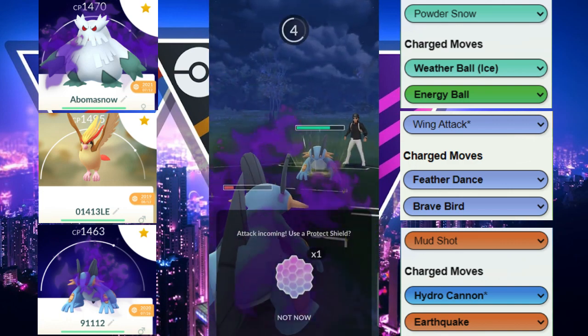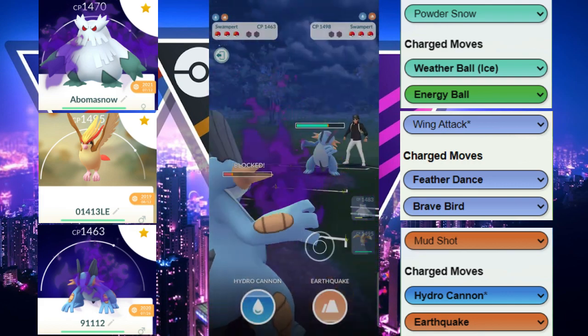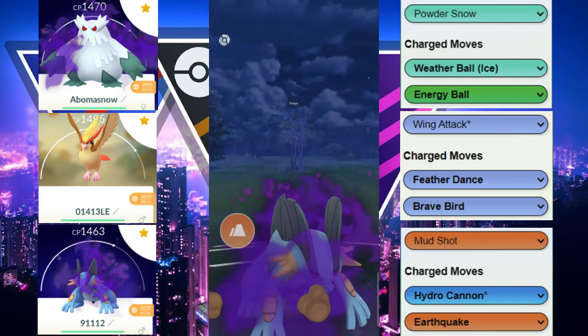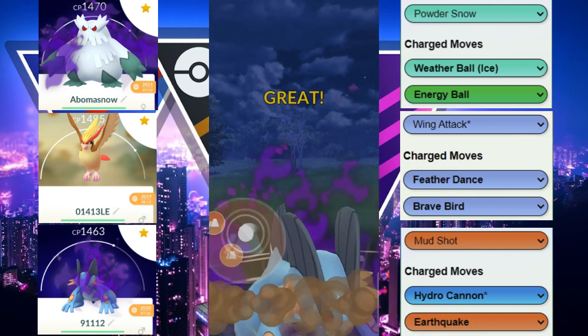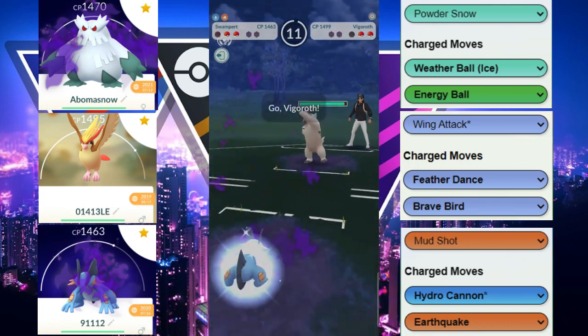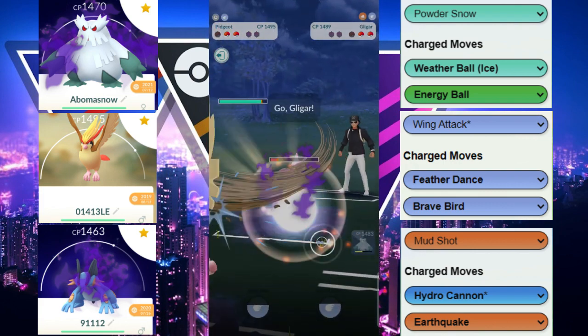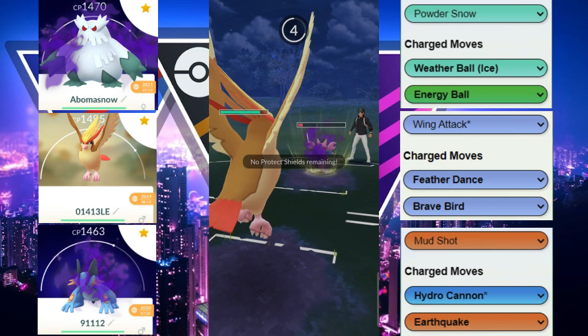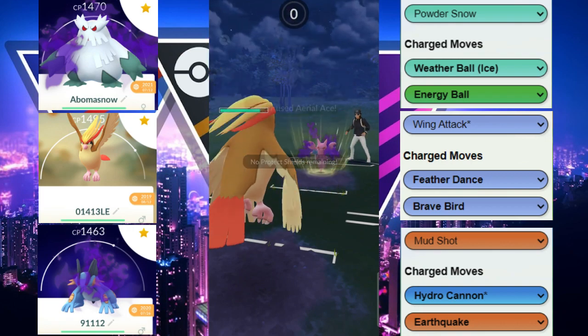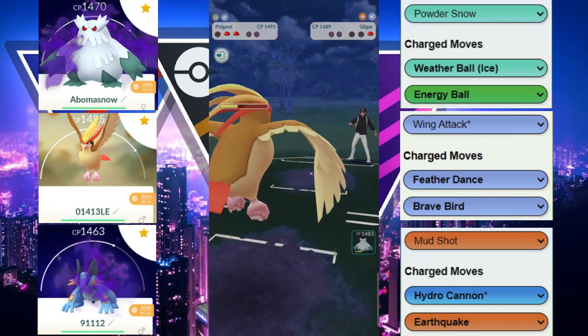This Energy Ball does allow the Swampert to keep a lot of energy. They actually throw the Hydro Cannon, and then they're going to throw another Hydro Cannon. And since we have a ton of energy, we decide to shield, and then we go for the Earthquake KO. The Hydro Cannon would not be enough. Unfortunate right there, we do lose with a charge move, so now we're going to try to farm this Gligar down. We know it's at almost 0 health.